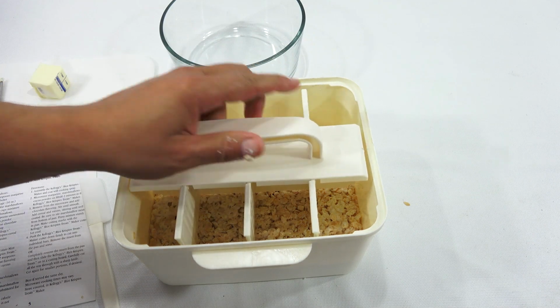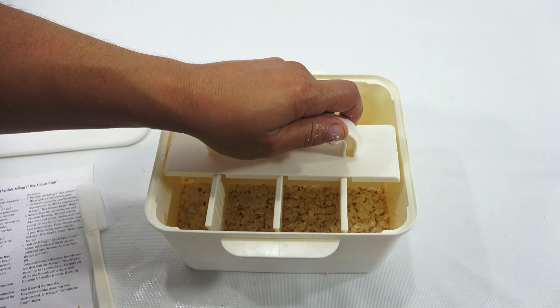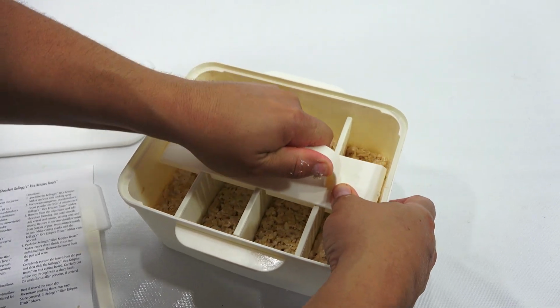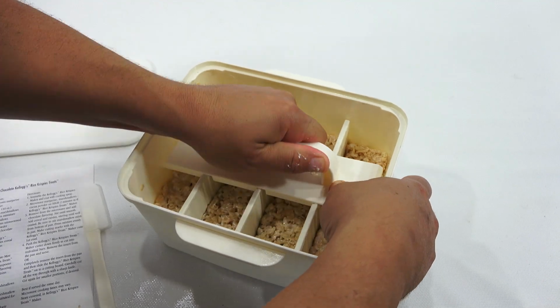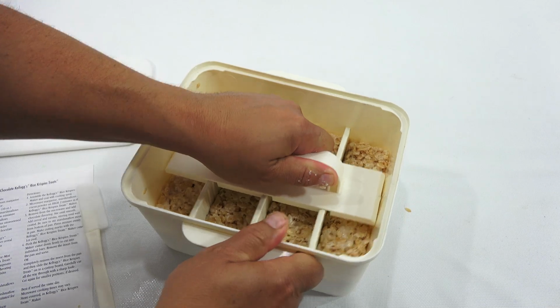Then we take this and we give it a cut. What do you think? Is it gonna cut? I think so. These are going to be monumental.